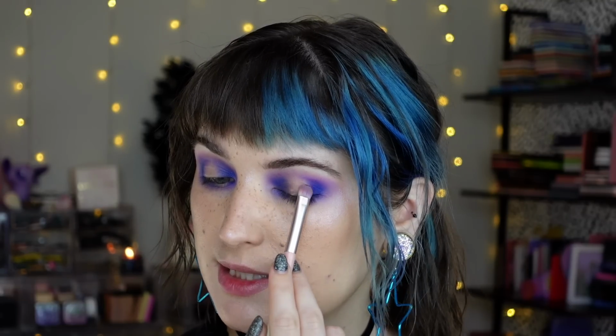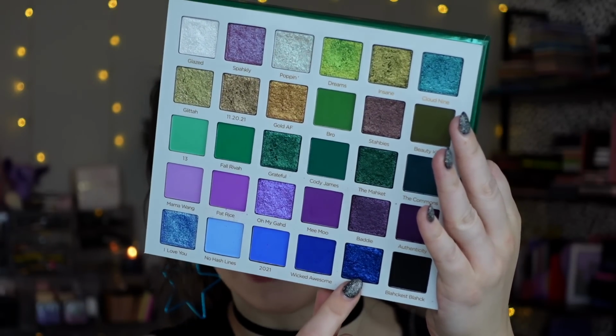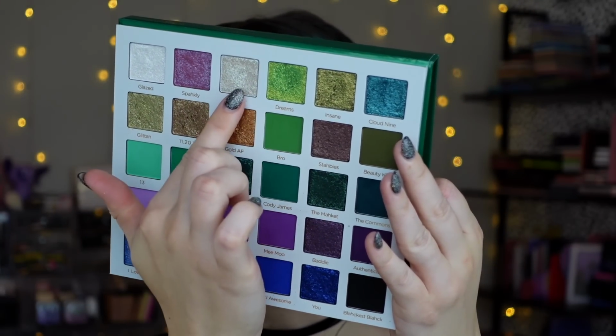All right, so we're gonna move on to the lid now. I'm gonna, of course, again, take my NYX Glitter Primer. We use it with everything around here. I'm just gonna take this little smudgy Oden's Eye brush. This is an Oden's Eye FR4. Just gonna tippy tap this across the lid, letting it feather into that dark blue just a little bit because I am gonna place a dark blue shimmer. So I'm gonna be using U in the inner and outer corner, and then, where is it? Poppin' in the center.